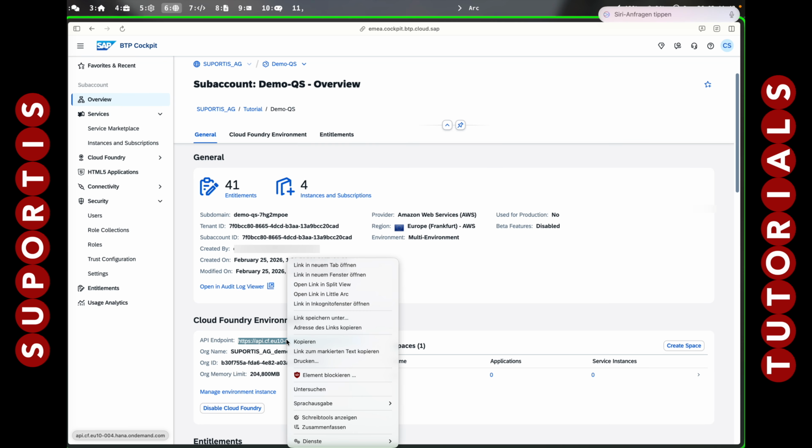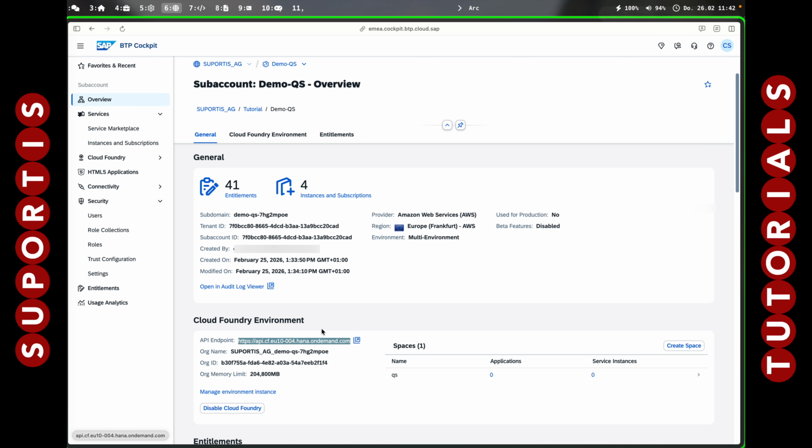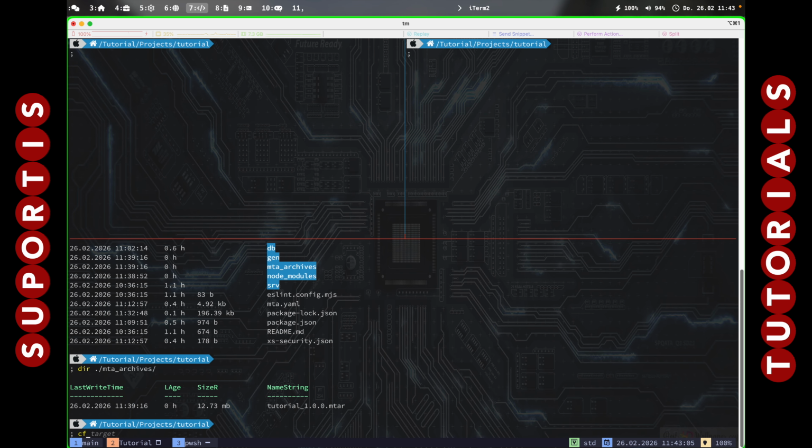We copy the address of the link, and then we can log in with cf login, the URL, and --sso.